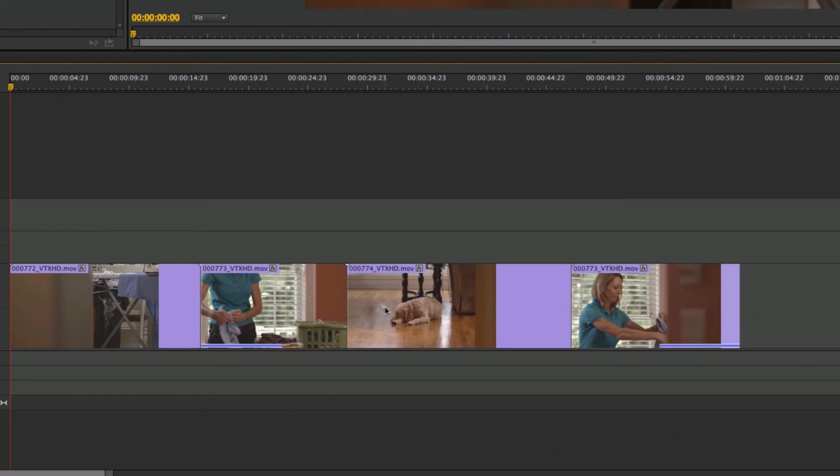And basically it's a quick and easy way to tell if you're using the same clip more than once. And I think it'll be a very welcome addition to any users coming over from Final Cut 7, and I think even longtime Premiere Pro users will really enjoy this one.